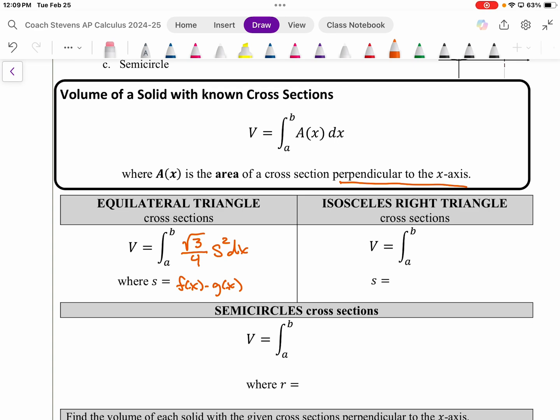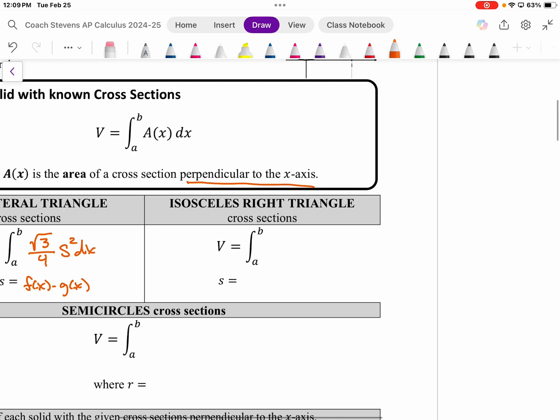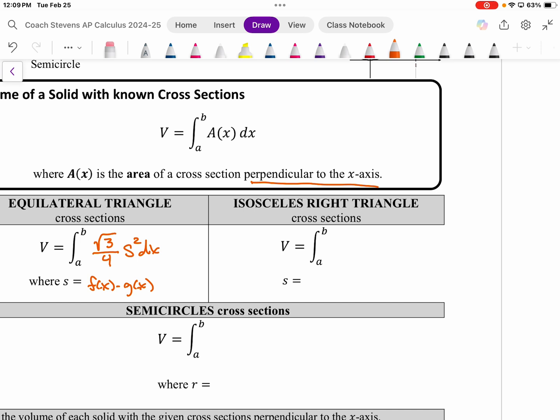Isosceles triangle formula. Now here's the challenge, and I guess we could have done the cross sections like we did yesterday with those extra pictures. The hypotenuse is not the distance between the two on the isosceles right triangle. It's not the distance between the two curves. Okay, it's actually one of the legs, which makes it a lot nicer to work with. So with that in mind, we're going to go the integral from a to b of basically 1/2 side squared, and then dx.